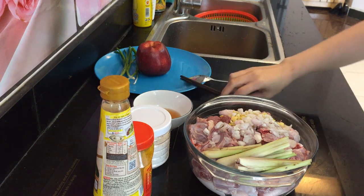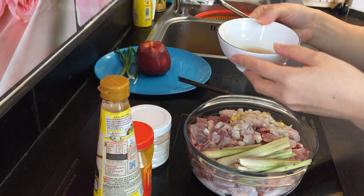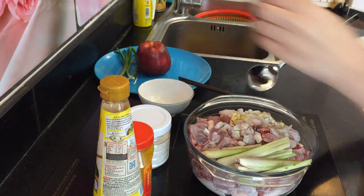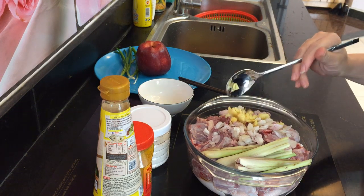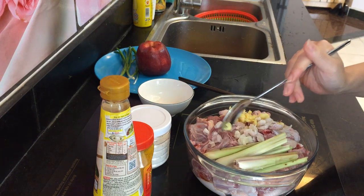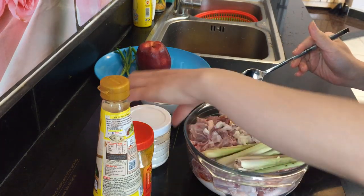So now I'm done cutting the duck. I'm going to have this duck marinated. I put all of the fish sauce in here. This is ginger, broken ginger, onion, and the lemongrass. I just leave it whole like this, just broken, and leave it whole like this.